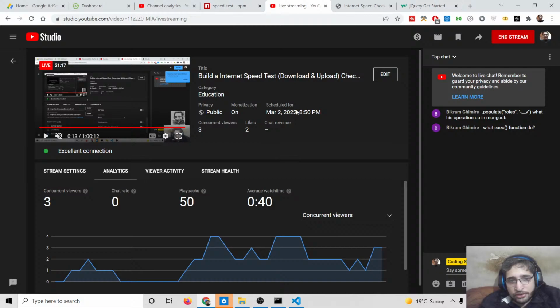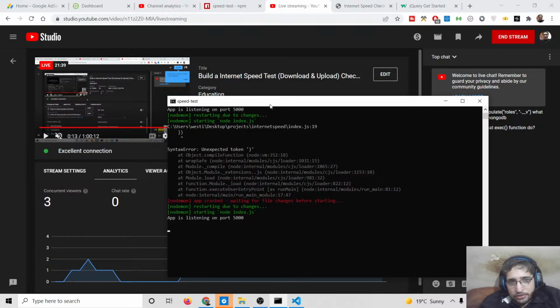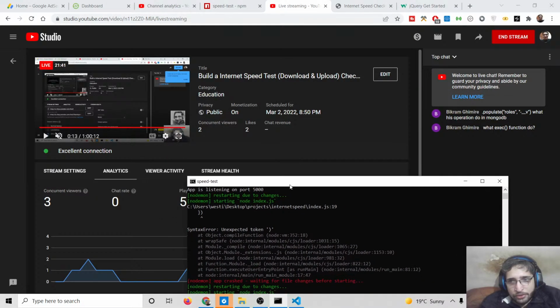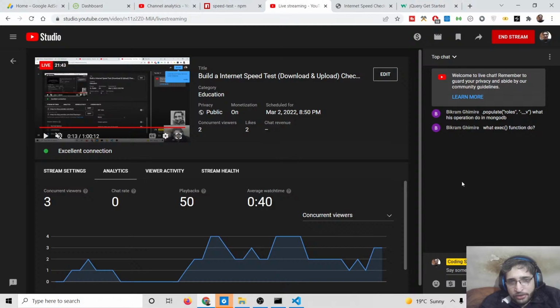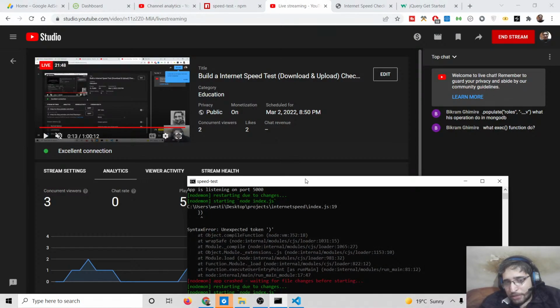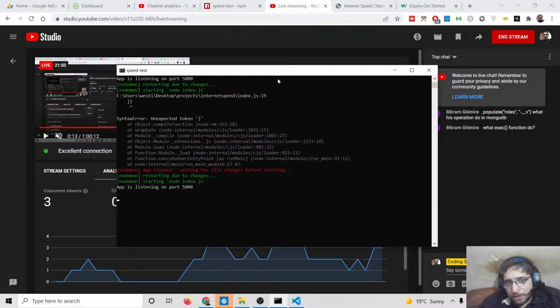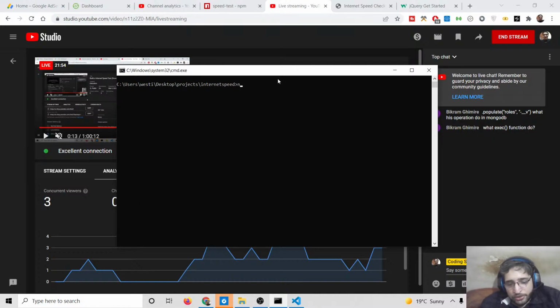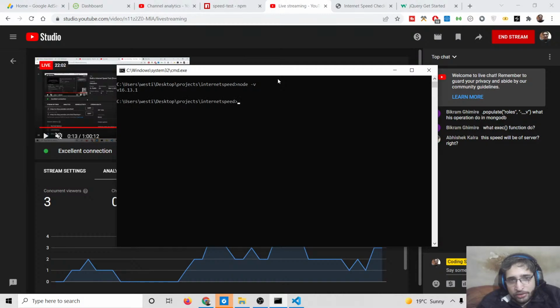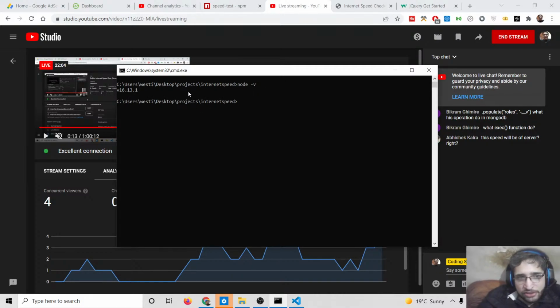If you see this speed test, what does the exec function do? The exec function typically just executes the command that you execute in a normal command line. Let's suppose I execute a command here, to get the node version. So we will say node --version. It will tell me the Node.js version which is installed.